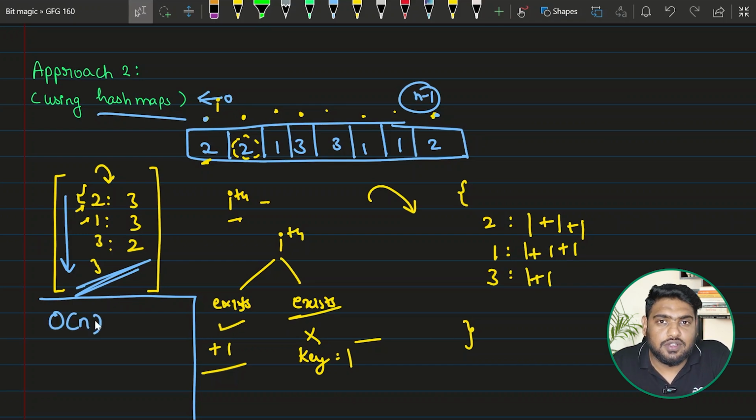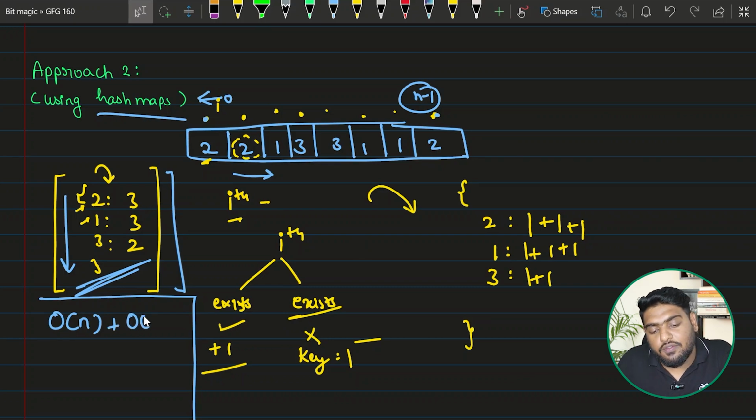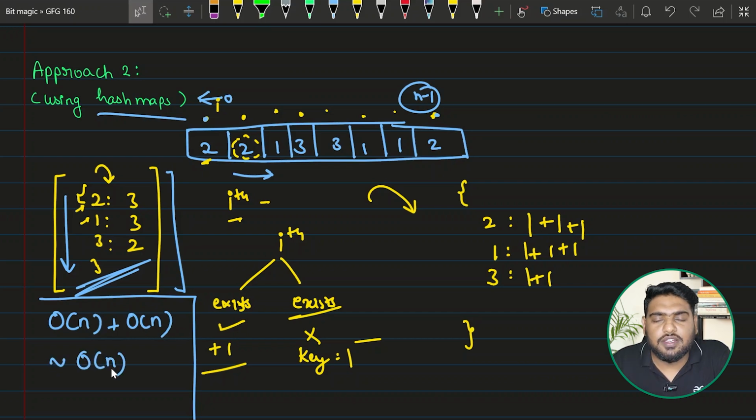Is this the only operation? No, not exactly. This operation is to create your hash map or frequency chart. Now, in the worst case, it could be that all of the elements are unique and you have this hash map as big as your array. And once you're checking for the elements which are majority, you again have to travel for order of n. So it is going to be order of n plus order of n, which can be considered order of n only, right? But you just need to realize what the internal working is.